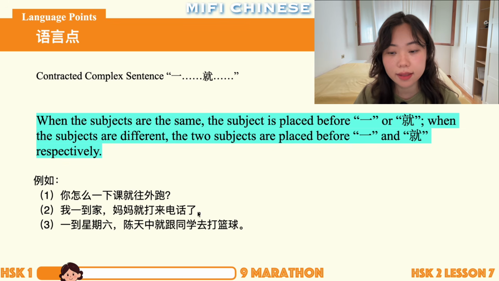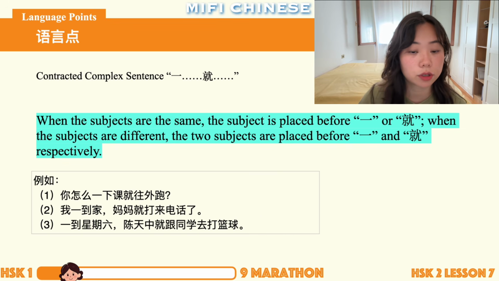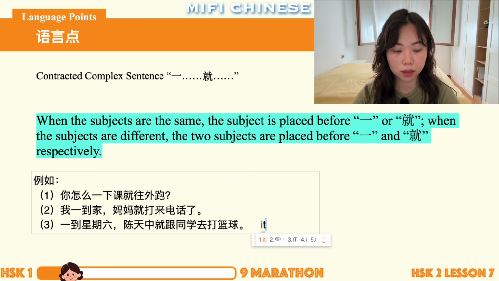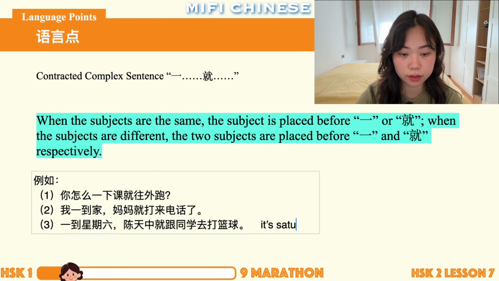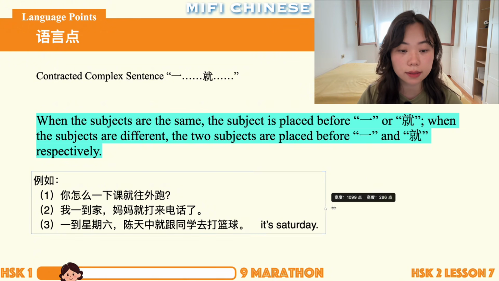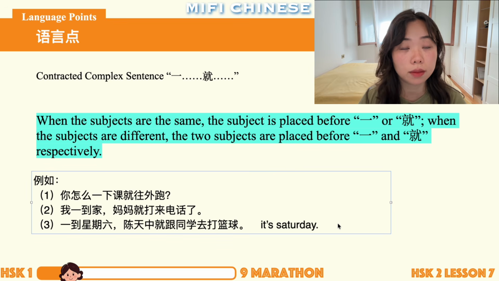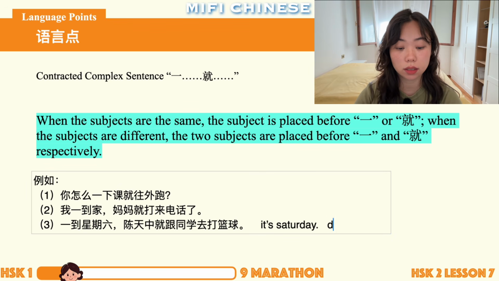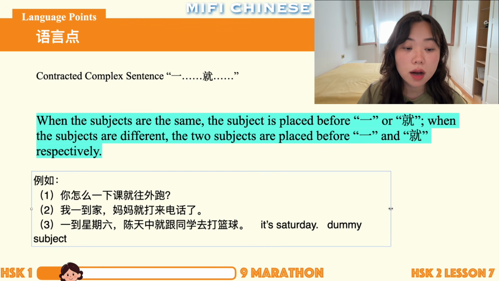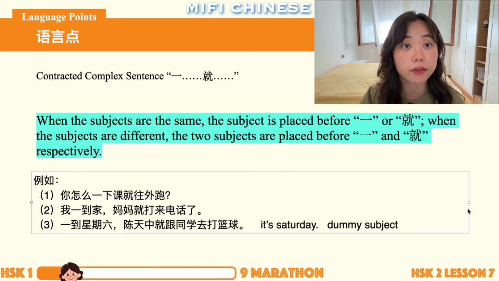Why is that? This is the special sentence structure we talked about in Chinese before. In English, the structure decides that you have to have a subject in the sentence. For example, if you want to say, it's Saturday. Here, we have this it, right? But does it really have a meaning? No. It's a dummy subject, meaning that it's just a subject put there because the sentence structure requires us to have a subject.